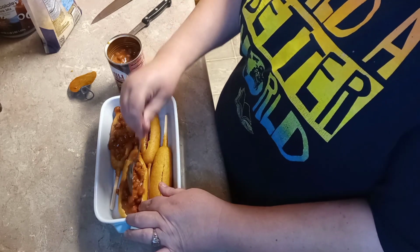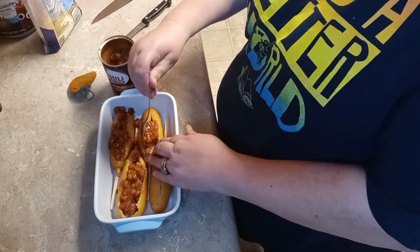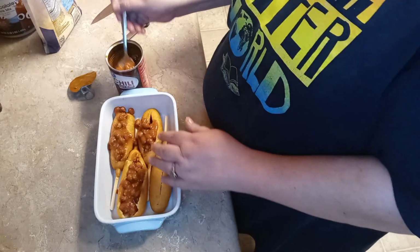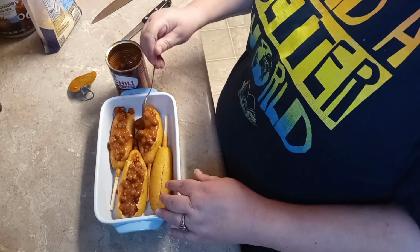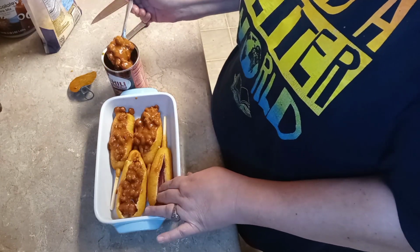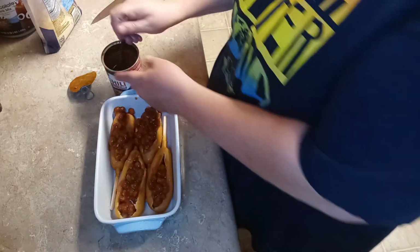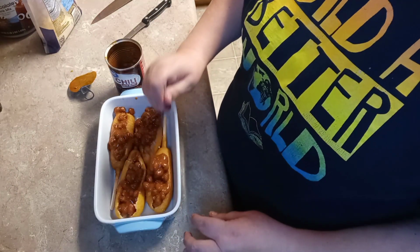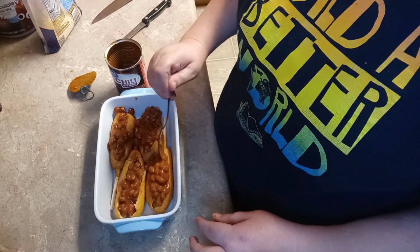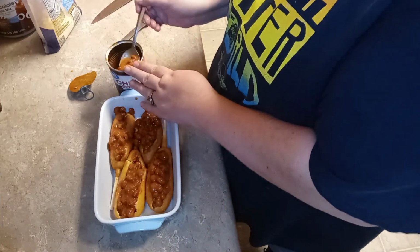And that is so good. And this is a thick meat chili. My husband is all about the meat, people. He likes meat. I like vegetables with meat, but he likes meat and beans. So he picked the chili out when we was in the store, and this is the one that he wanted to try this recipe with. Like I said, you don't have to do the beans. I know I have at least one subfamily that doesn't like beans. She always says, oh no, not the beans. But I love her. She doesn't have to like the beans. She can get the different chili.